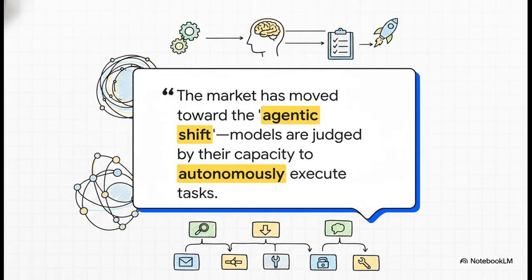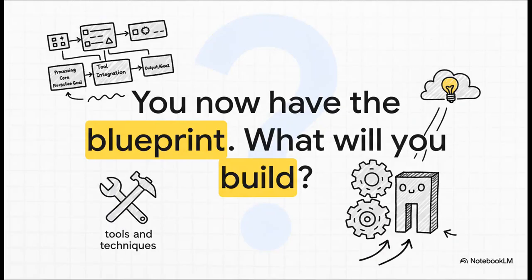And this isn't just theory, you know. As this quote points out, the entire AI industry is going through what's being called the agentic shift. The new gold standard for a powerful AI model isn't just about its ability to chat with you or write an essay. It's about its ability to take a complex goal and execute a multi-step plan to get there, all on its own. So we've just walked through the entire blueprint for designing a real AI agent.